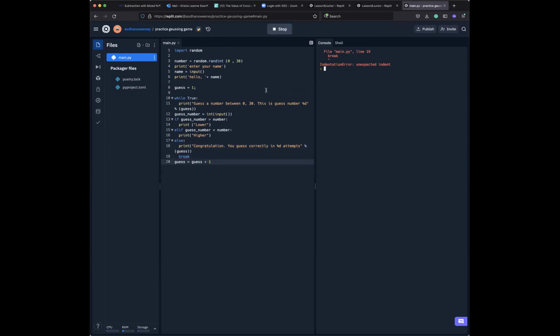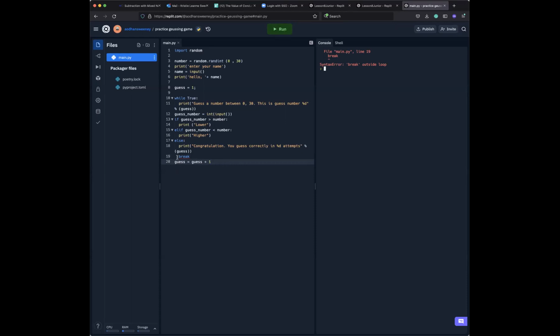Okay, you still have problems. So your guess. Okay, your print. You're outside the loop. Oh, that's okay. It's your print. I assume your print. Line 19, you still have a problem.